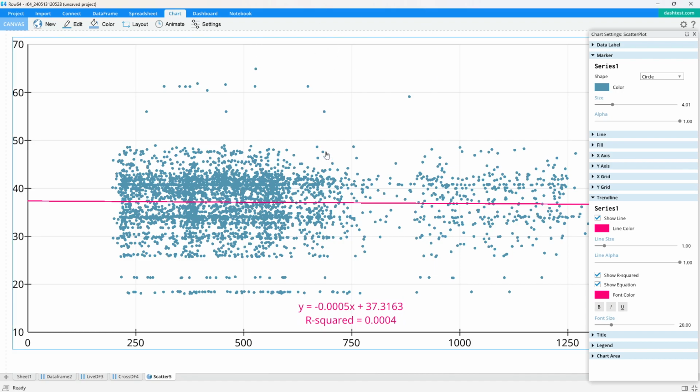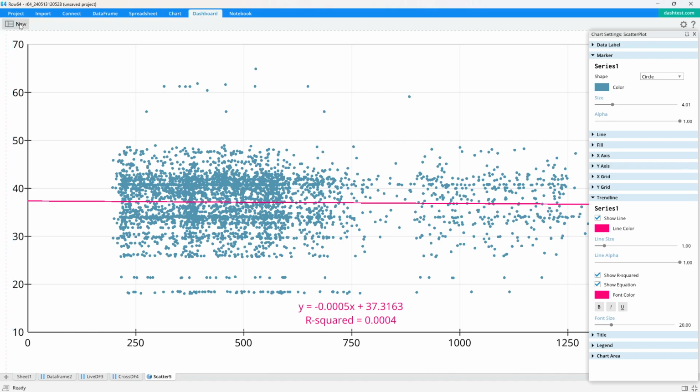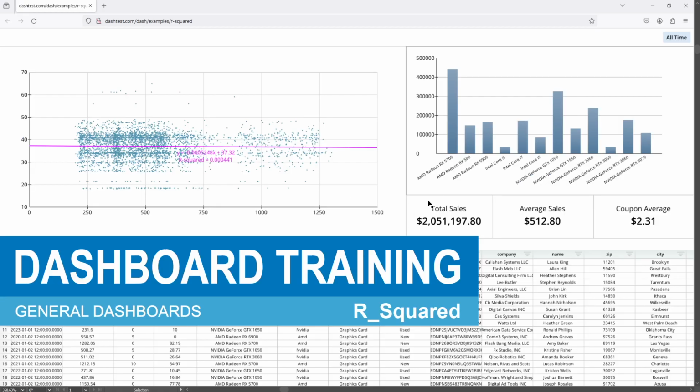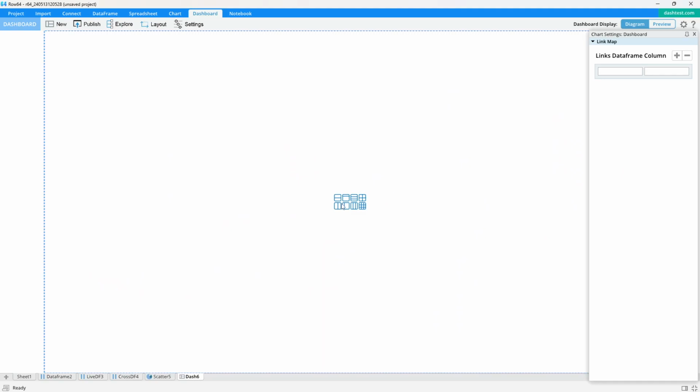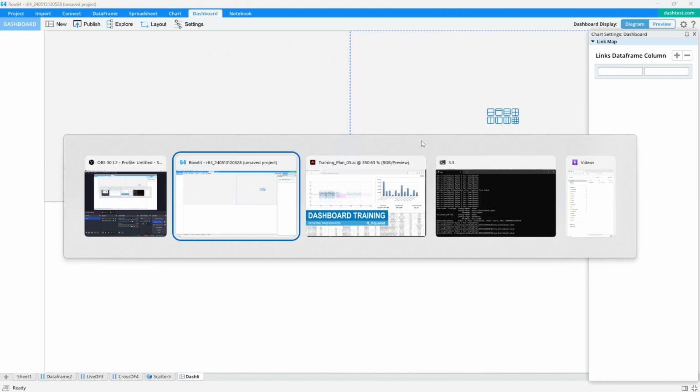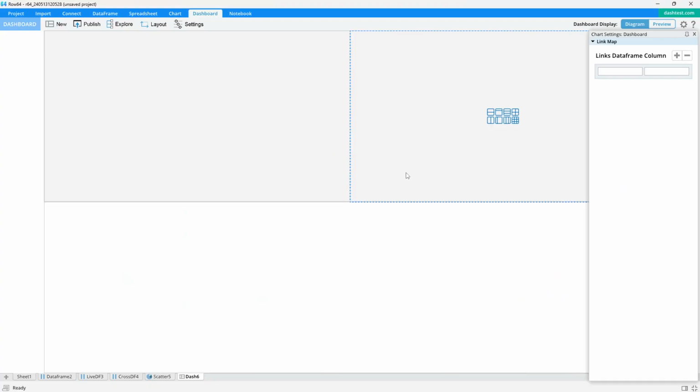Now I just want to change a couple more things. I'll make our dashboard really quick. So if we look at what we're making, we split in half, I'll do that first. Split in half, and this one split in half. And I believe, yeah, it's in half and in thirds. So I'll split it in half and in thirds here. And we've got our dashboard.